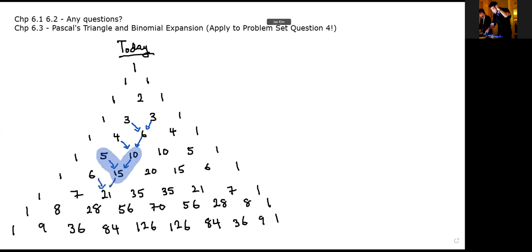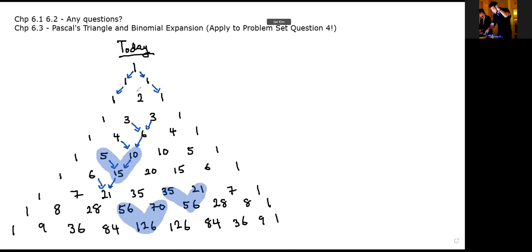The 6 plus the 15 is a 21. Basically, every single number is just a sum of the two numbers directly above it, diagonally, of course, because there's no number directly above. But I think you get the point. 56 is 35 plus 21. So without memorizing, as long as you know that the first row starts at 1 and then 1, 1, you can do it, right? Like 1 drops down to 1 and 1.